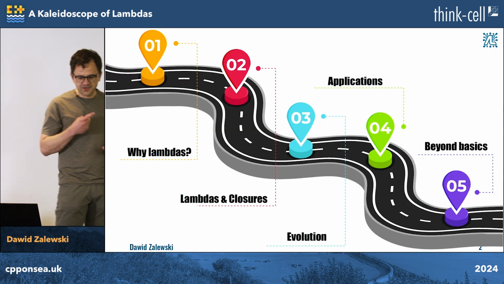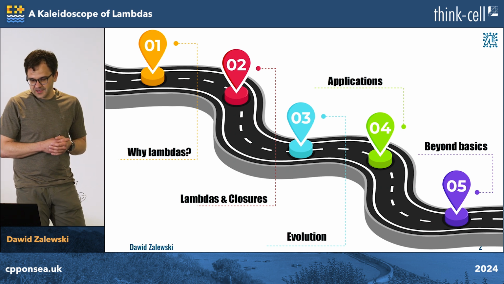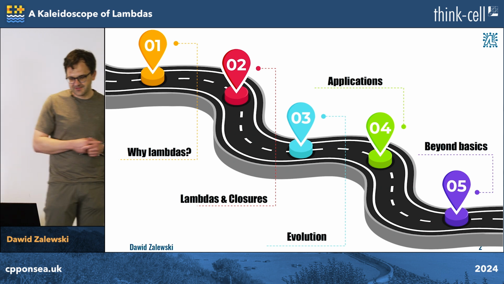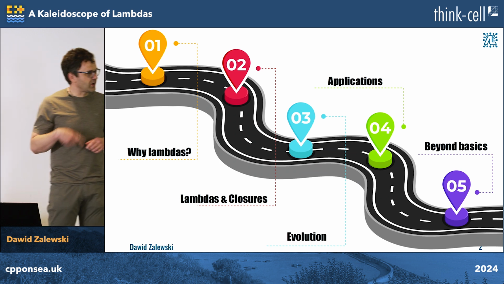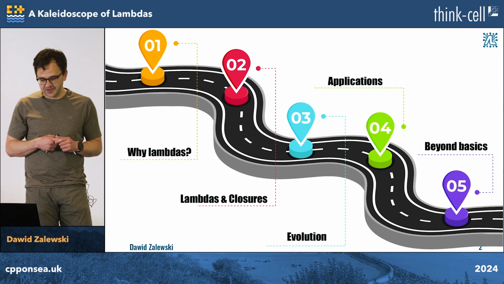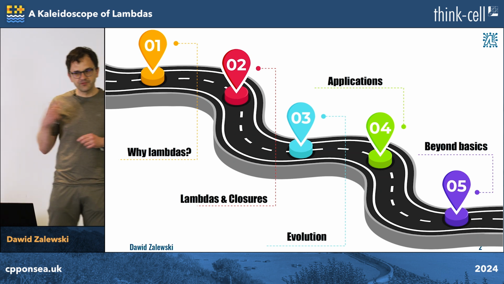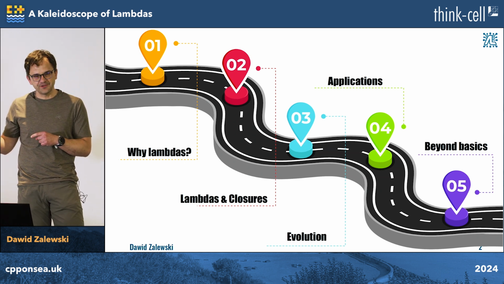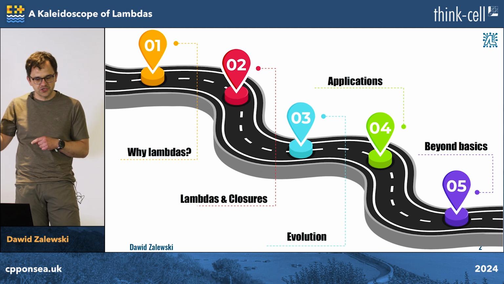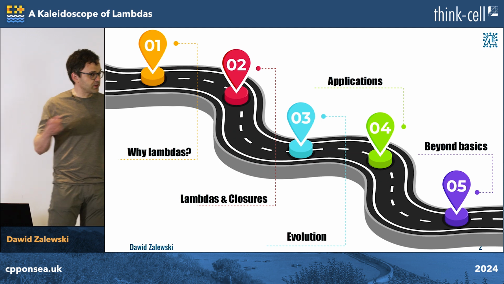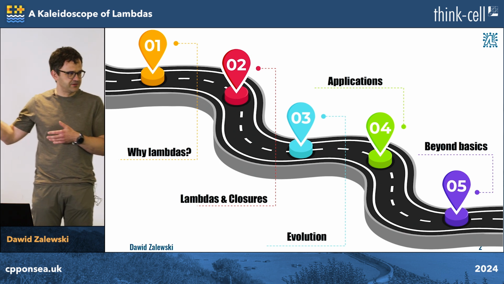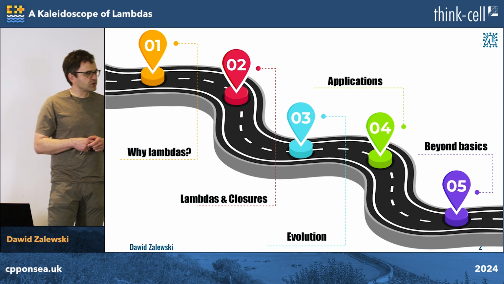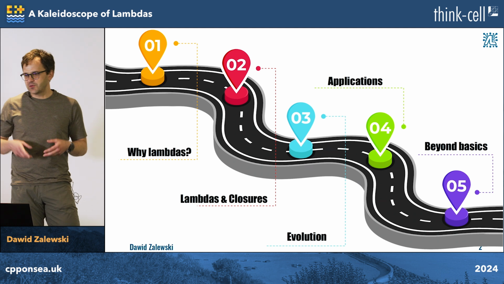This talk has roughly this flow, roughly because actually there are 6 different points, but I could only find a picture with 5 different points. So we're going to talk about why lambdas at all, why they were introduced to C++, because the motivation behind the lambdas is very important in understanding their limitations, especially their initial limitations. Many of you are still on C++14, 17, these kinds of versions of the language, and you are really limited to that.